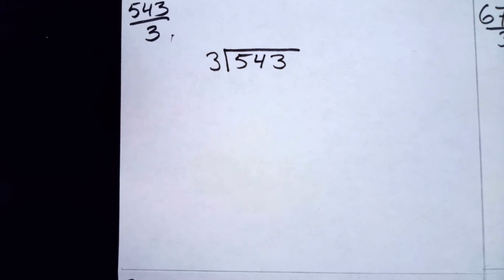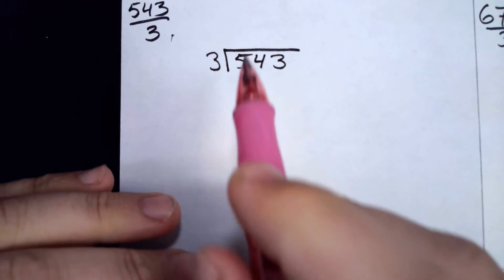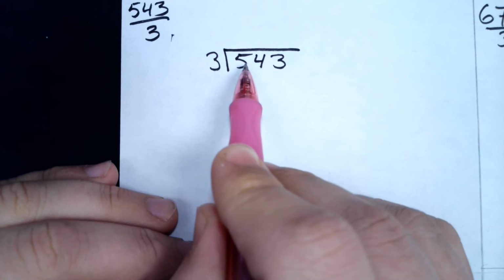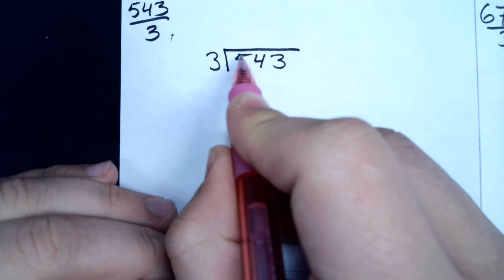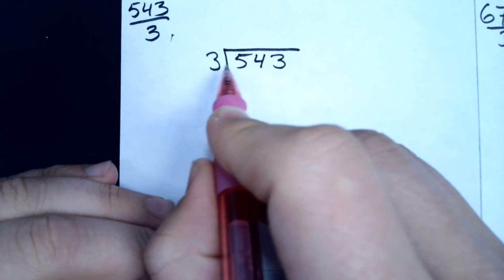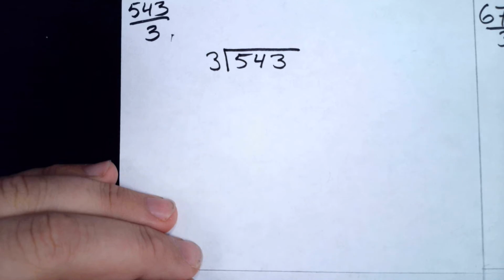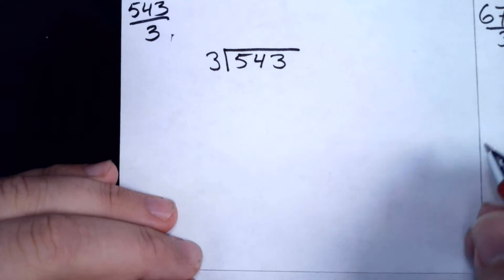Now, there's a trick that we're using. I'm not going to explain the details of it, but basically we're going to see how many times 3 goes into 500. 3 goes into 500, but we're just going to look at 3 goes into 5. Now, you probably know 3 goes into 5 just fine, but we're going to do a trick that's going to work for every single kind of problem.